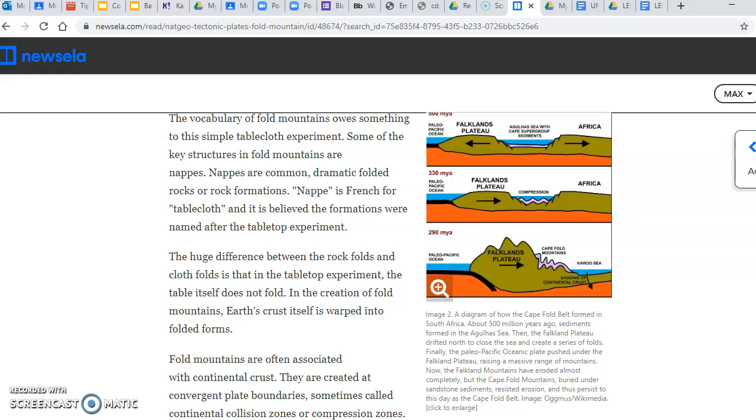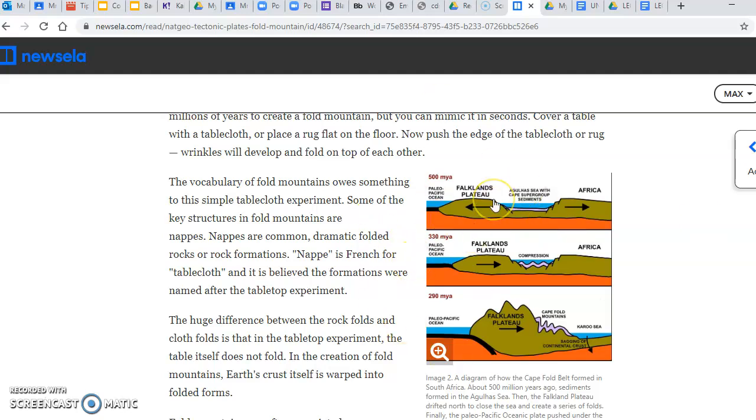Obviously, it's not a picture that somebody would have taken. Instead, this is what's called a diagram. It's a drawing. And this diagram I see has different titles. 500, I'm guessing MYA stands for million years ago, so a long, long time ago. They're showing what the Falkland plateaus look like. I can see from the level of the ocean, the plateaus were not very high 500 million years ago. But fast forward to just 330 million years ago, they're still kind of level with the level of the ocean. But this is showing underneath the surface of the plateau, it looks like tectonic plates are pushing together, pushing the Falkland Plateau closer to the continent of Africa.